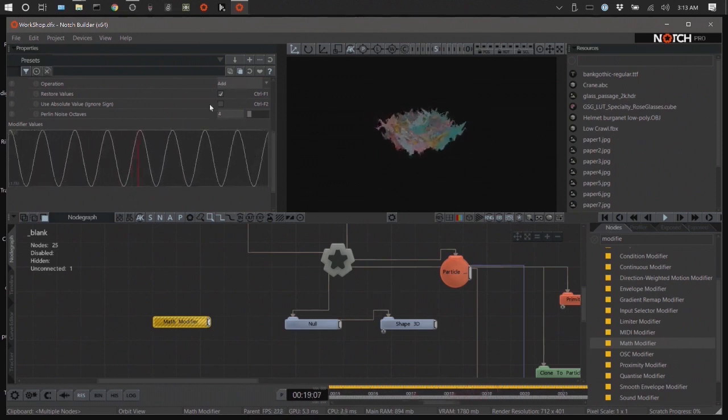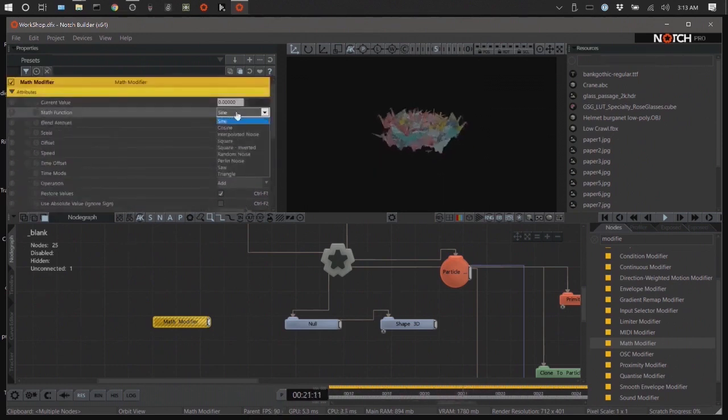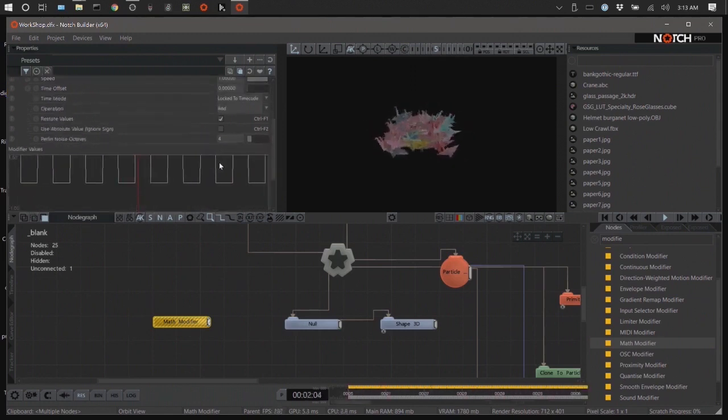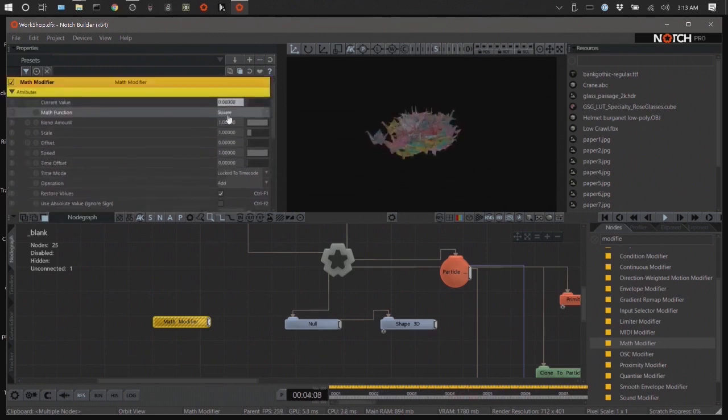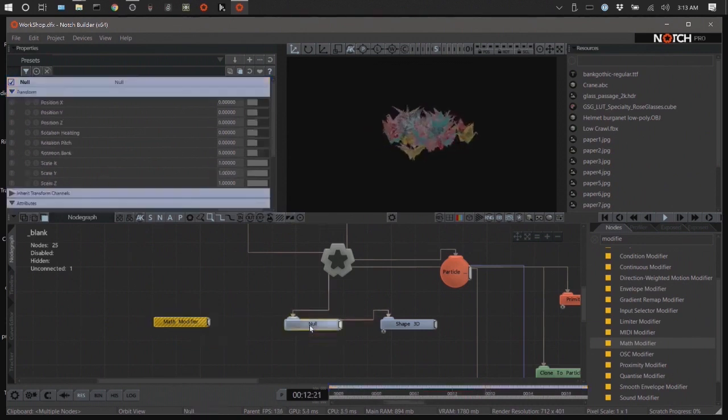We have here a sine wave. マスモディファイヤーはサイン波だったり、コサイン波だったり、cosine, noise, square, many kinds of waves. いろんな種類のノイズやウェーブが入っています。So we'll use a sine wave. 今回はサインを使います。And we'll affect the position of the null using this modifier.